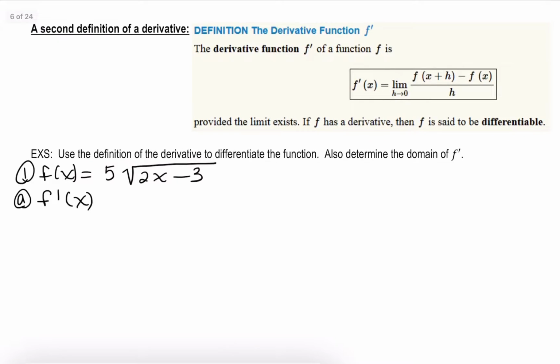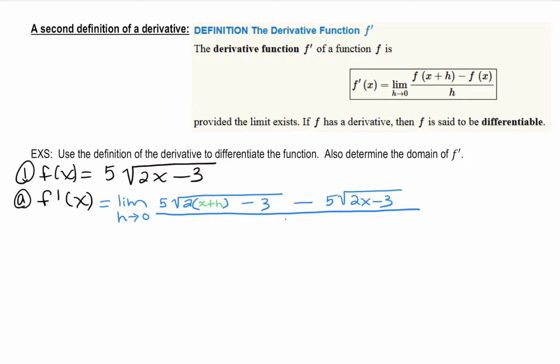All right, so first we need to start with the definition of the derivative that we have up above in our box. So this is, of course, our limit as h goes to 0 of f of x plus h. So that says that we go into the f of x function, take out the x, and every place where there used to be an x, we replace it with the quantity x plus h. That's essentially how we define working with compositions. So that's my f of x plus h minus just the f of x, the original function, and that whole thing gets divided by h.